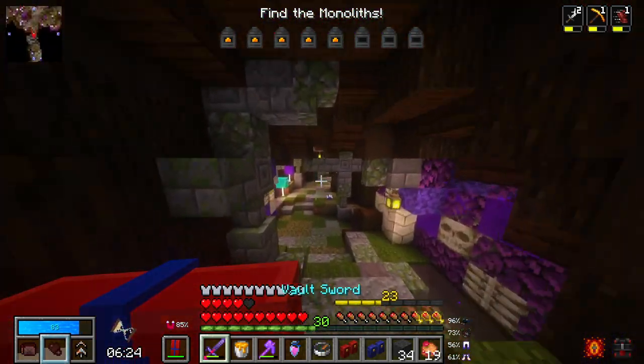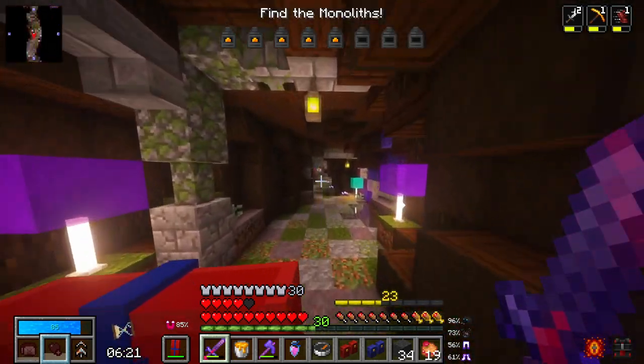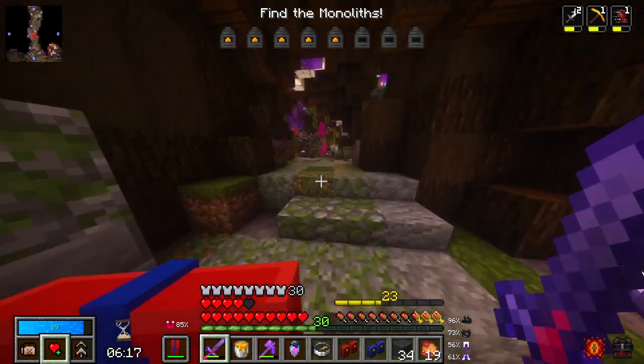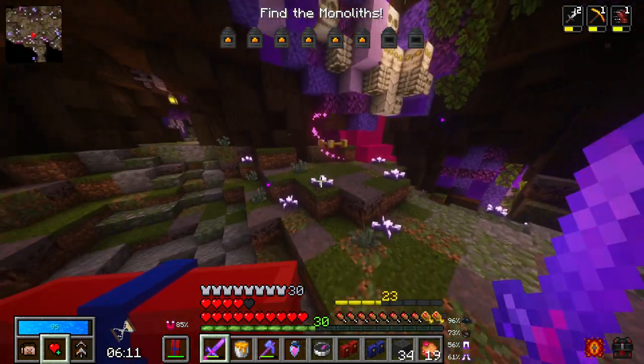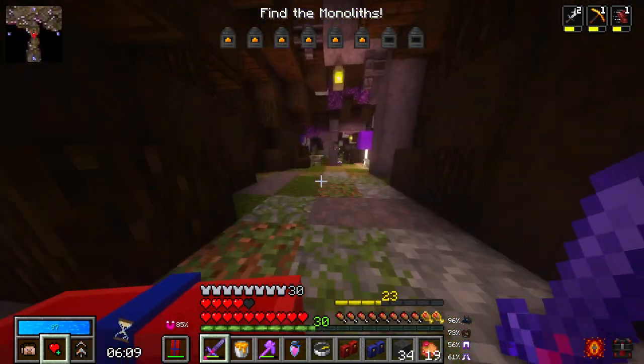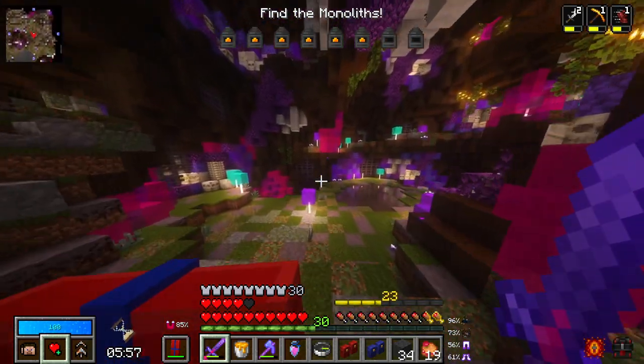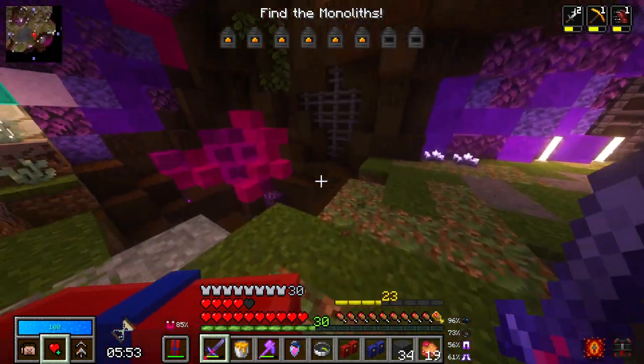Fine. I really do need to hurry if I want to find all the monoliths and make it back to my portal as well. Well, that's the other one, so now I just need 2. Which means I will run straight past this room into the next, which looks really cool. And right in there is going to be my portal room.